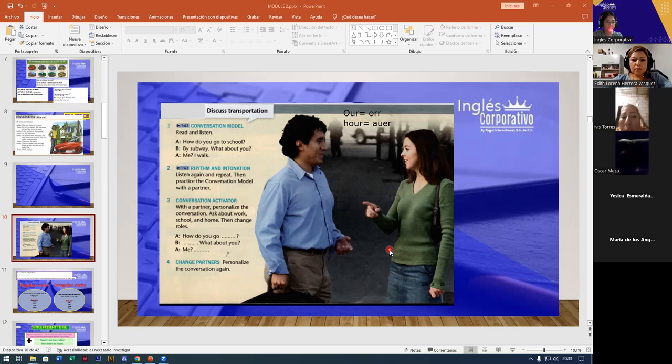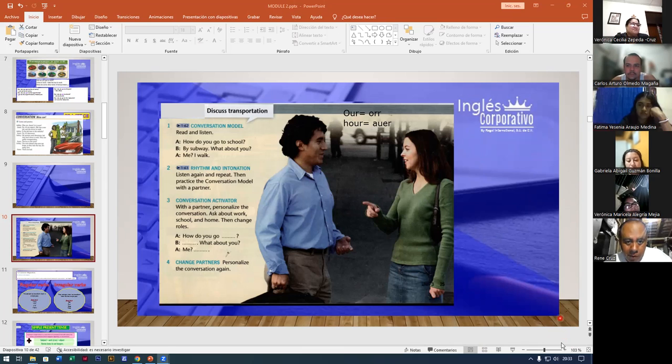By bus, or I take the bus, right? I take the bus to work. Okay. That's or microbus. Coaster. That's true, by the coaster also, that they are also very common, very fast, but dangerous too, right? Sometimes Uber, yes, that's true. Okay, Veronica Cepeda, how do you go to the university? I drive to university. Excellent, that's good. Carlos Arturo, how do you go to work? I walk, that's good. Nice one.